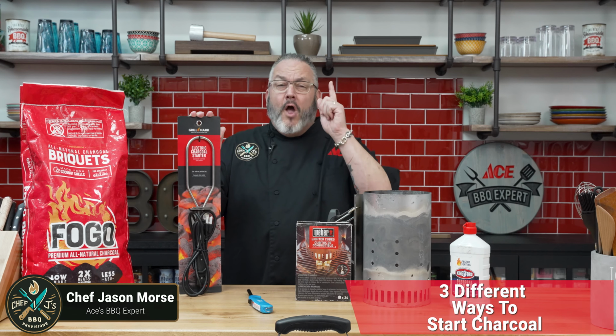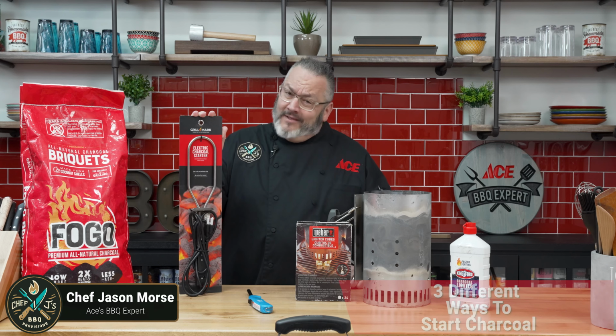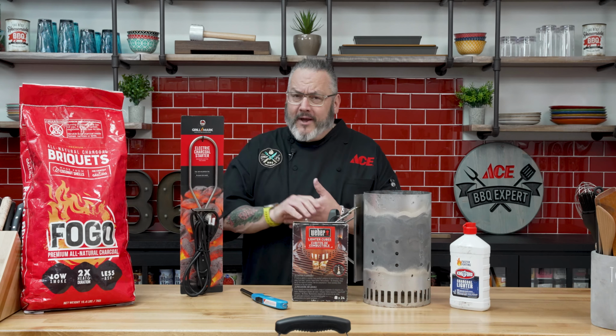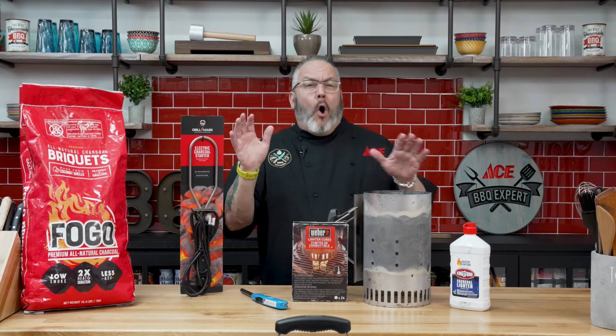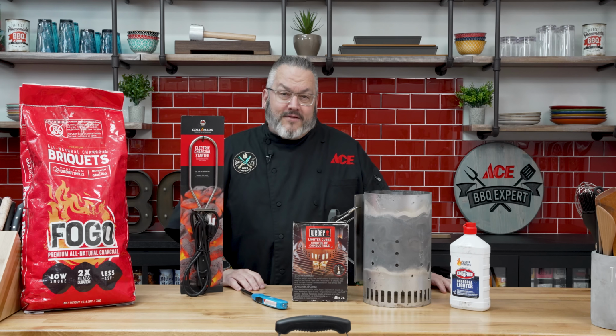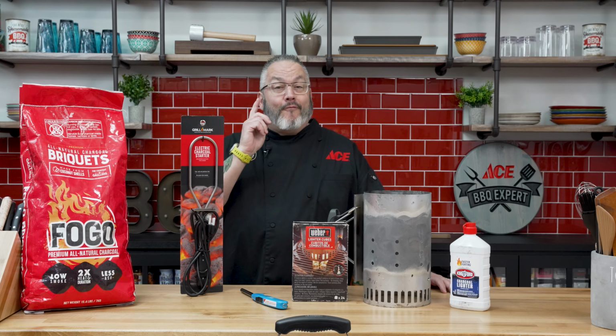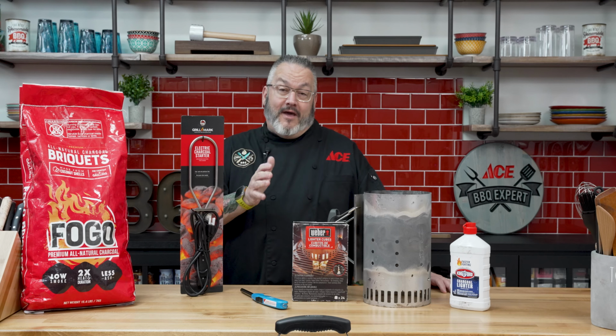Today we're gonna show you 3 different ways to get charcoal started on your Weber kettle. Let's get it done. Now, before we get started and head outside, I wanna walk you through some of the tools we're gonna use today to find different ways to get the charcoal started. I'm starting with those Fogo briquettes, and then I have 3 different ways to get it started today.